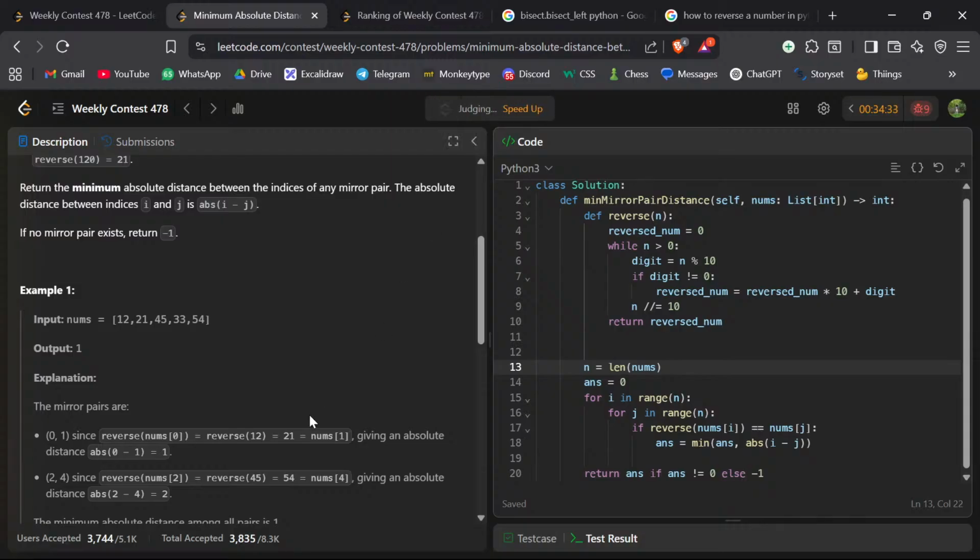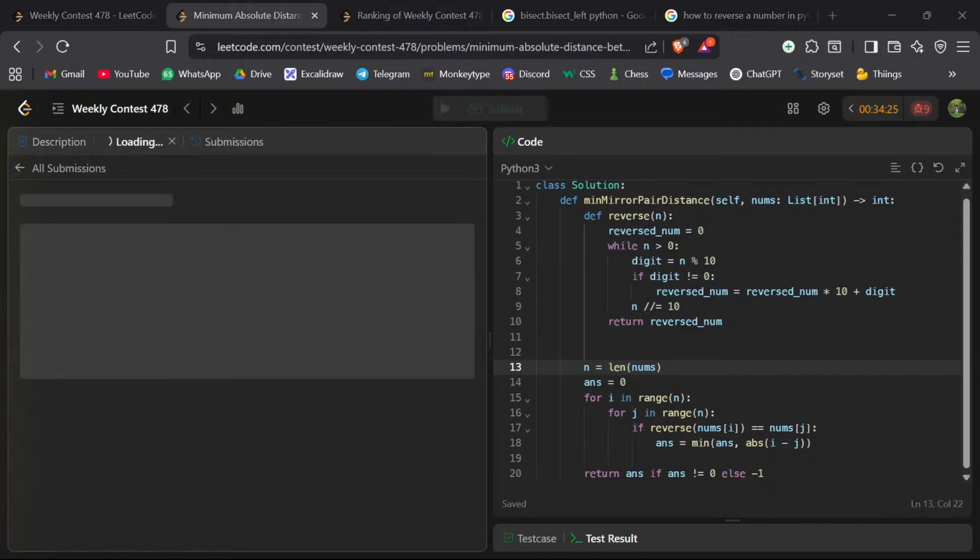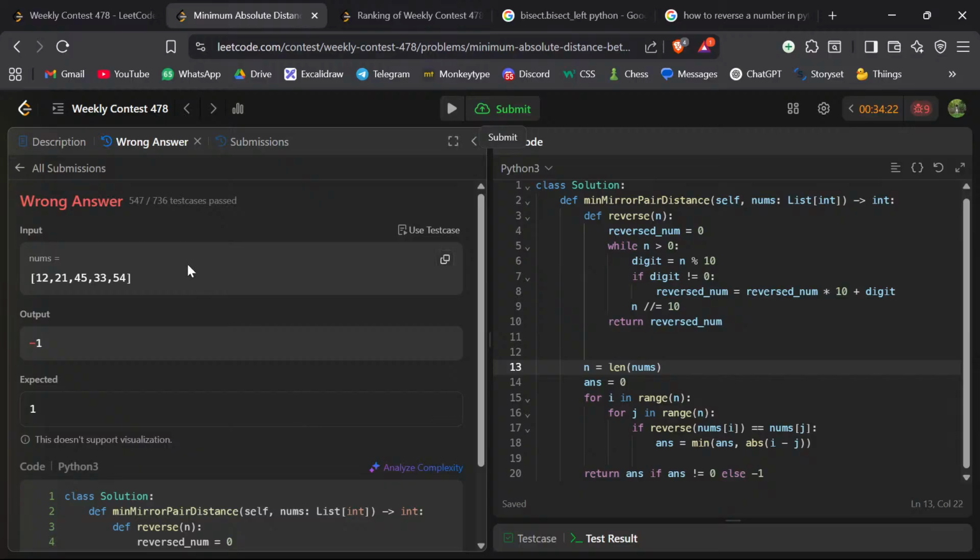Let's test it out. I have written the correct logic here. Okay, a lot of test cases are passed, 547 test cases are passed, and then the input array is this, and the output is -1, expected 1. So what's happening here? 1 2 3 4 5. So we have n as 5. Answer equals to 0 we have.